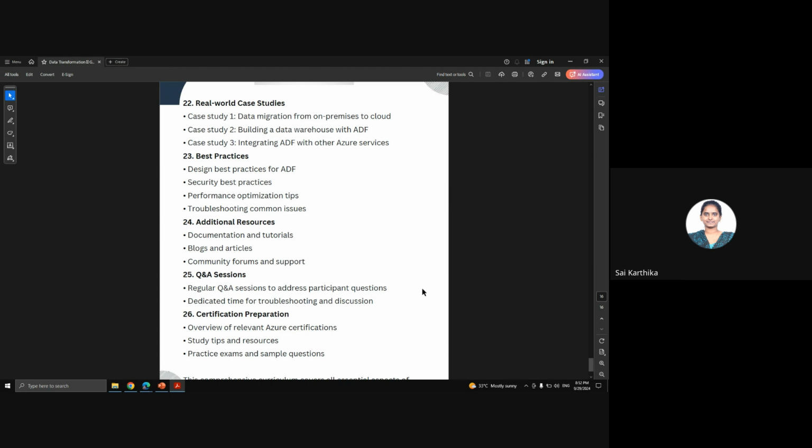They are expecting data warehousing skills as well as some ETL tool skills. And as additional resources, we'll provide documentation, tutorials, webinars, and question and answer sessions, and we'll do interview preparation and mock interviews. These are the extra free features we are providing because we want our brand to be unique among other institutions. That's why I'm explaining how we are different from the other institutions and how our curriculum is different from others. This is all about our data analytics course.